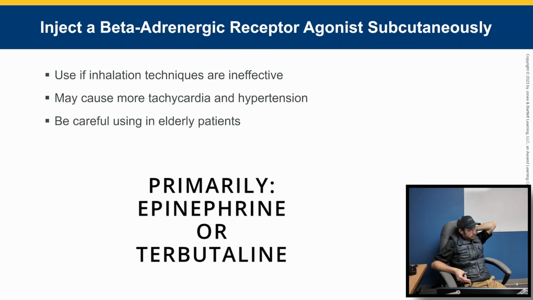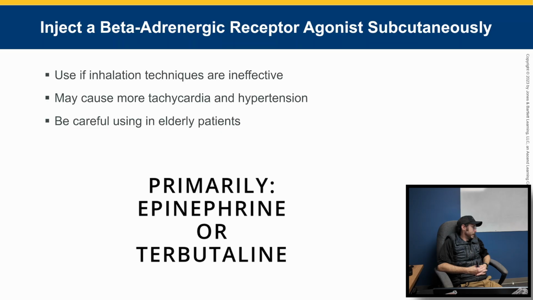But typically it's not going to be the same form or the same concentration as the premixed nebulizer ones. Typically that would be the kind that comes as 2.5 milligrams in 0.5 milliliters. That would be the concentration you would want to use for subcutaneous injection. The ones that we carry are in 3 milliliters. They're already pre-diluted. You're not going to inject 3 milliliters subcutaneously. I mean, you can, but I wouldn't recommend it.